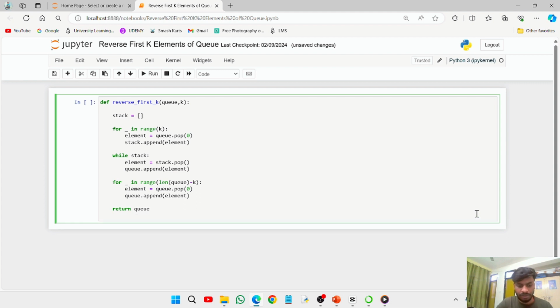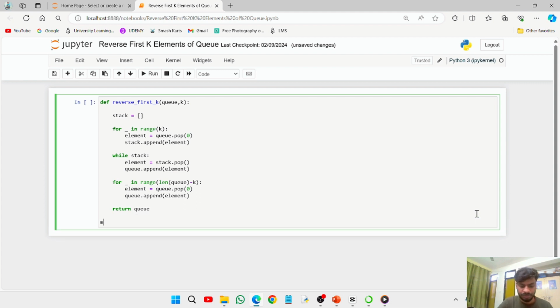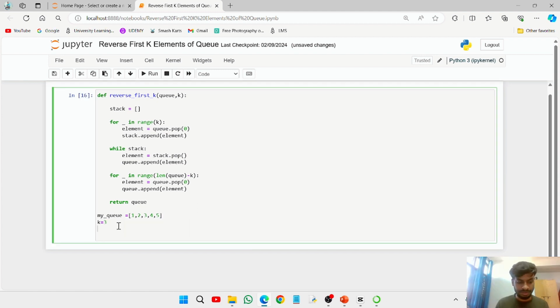So let's take now some input. My q equals 1, 2, 3, 4, 5, and k equals 3.